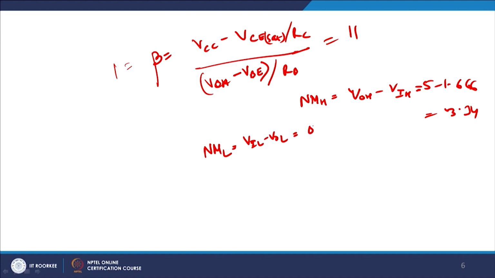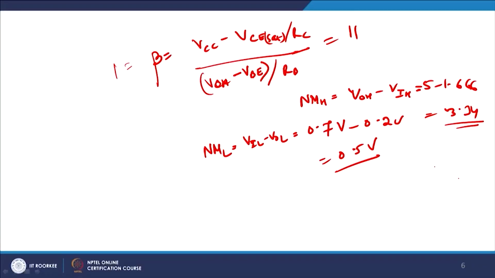So, what is the value of VIL? 0.7 volts minus 0.2 volts, and that is equal to 0.5 volts, right. So, we end up having a very interesting discussion on the bipolar transistor: if you do not do any manipulation in terms of doping or circuit changes, you would expect to see beta to be approximately of the order of 10 to 15. Once you have that beta value, you can achieve a current gain of approximately 10 to 15 within the chip, right, or within the design which you have made.